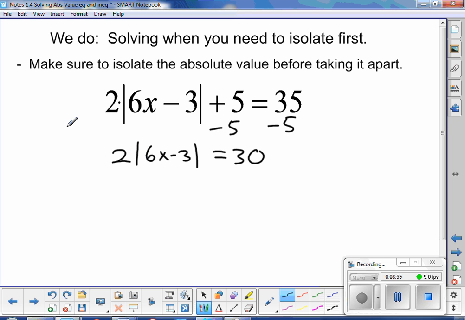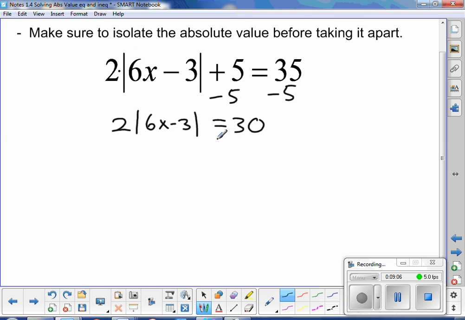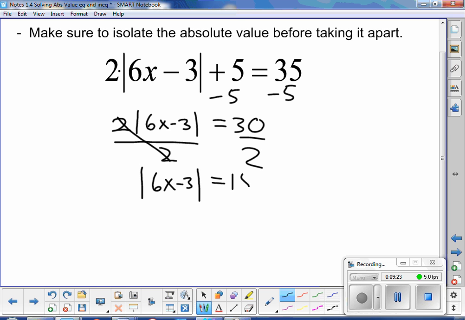Now, I know that a couple of the students said, how about we distribute it, in which case you can, but I'm not going to use that method to do it, and I already said why in class. We're just going to keep solving here. Let's go ahead and do the opposite operation of multiplication because it says 2 times, so we're going to divide by 2 on both sides. The 2's are now 1, so it's going to be 6x minus 3 is equal to 15.